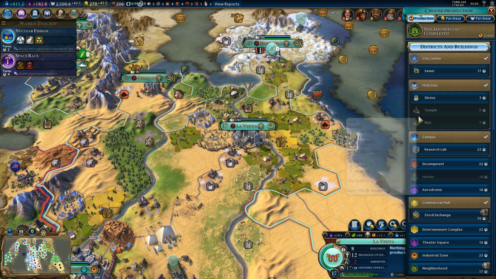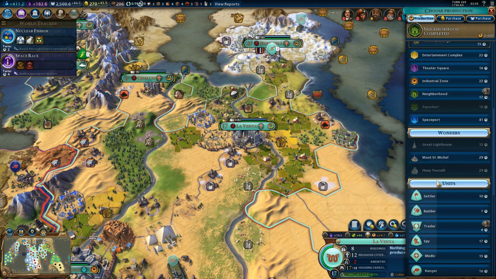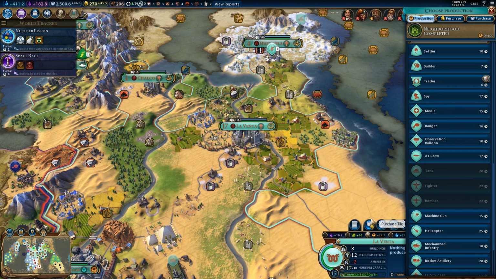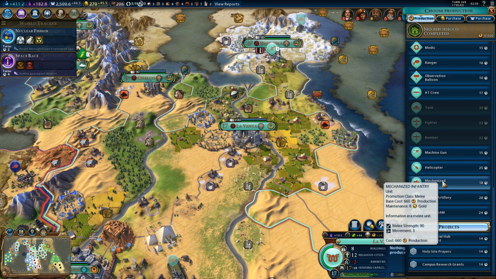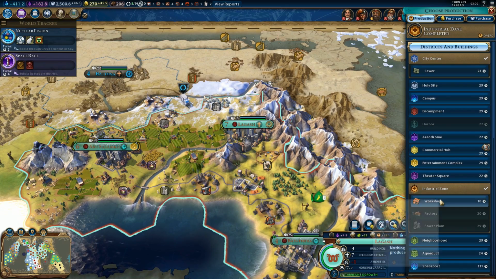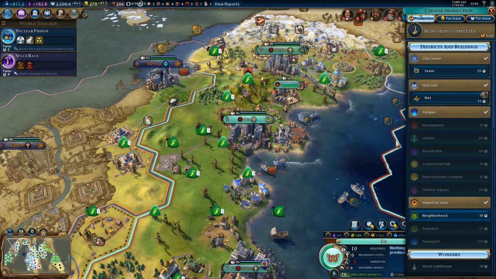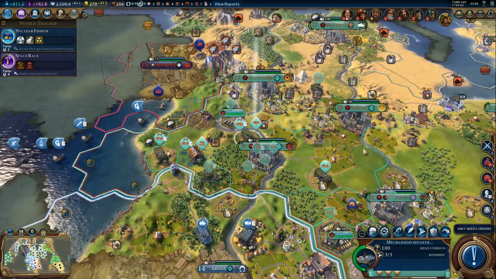Alright. La Venta. What do we need? Stock exchange, 15 turns. What else? Industrial zone, 22 turns, that's too much. We could get some units. Let's have a look. Yeah, these are pretty expensive. 18 turns to get mechanized infantry. That's not too bad. Let's get mechanized infantry then. And Lagash, workshop. And plus 2 science. I like science, we can get that.